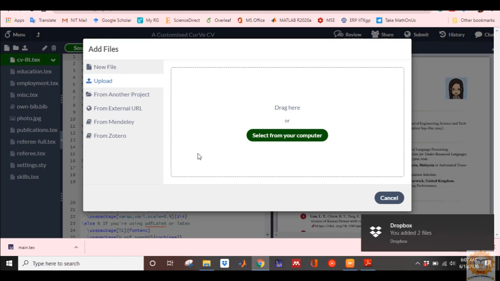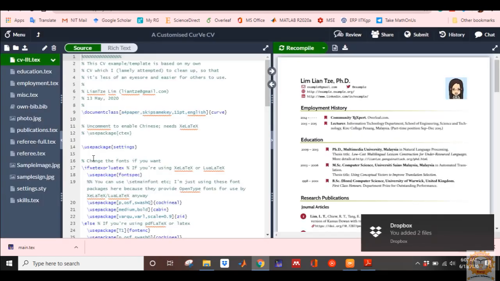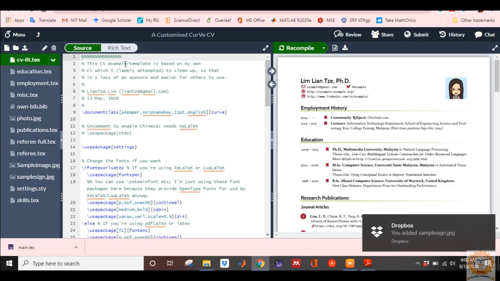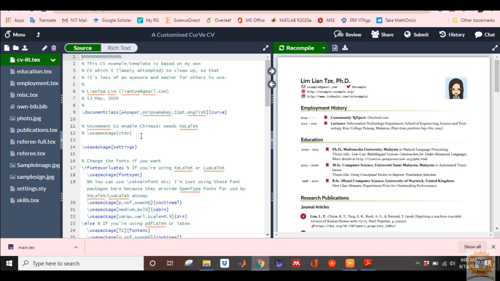Okay, so now it is done. And now you need to change, like here the curve class is used. This CV is made using the curve class. This CV example is based on my own CV. Okay, like this.